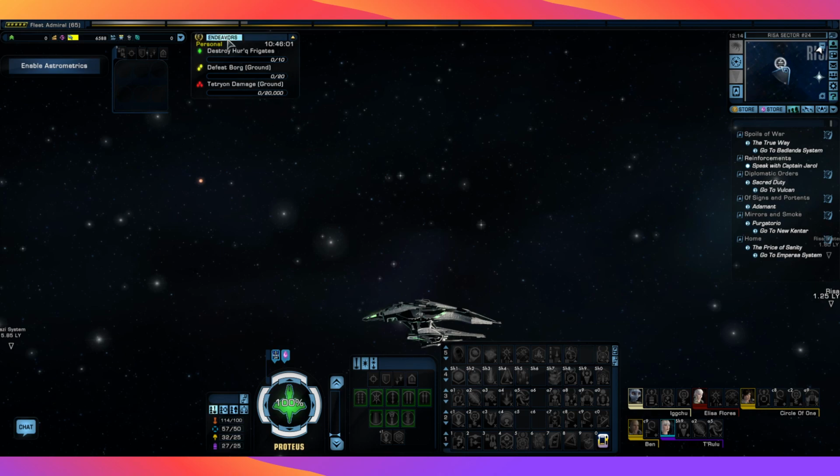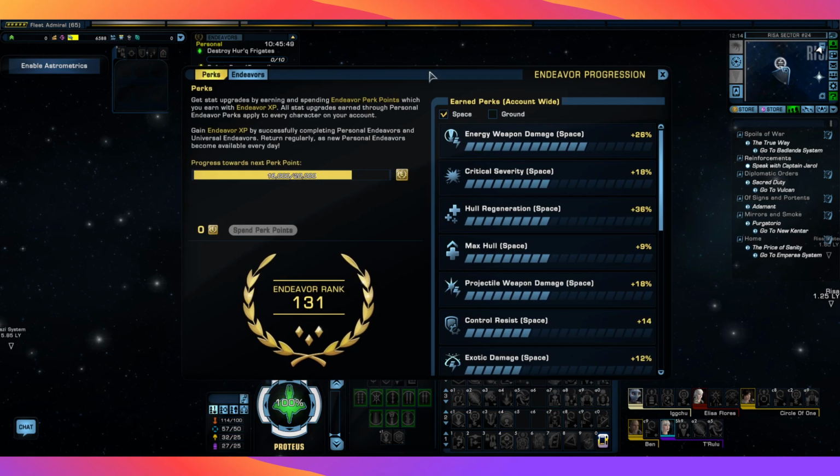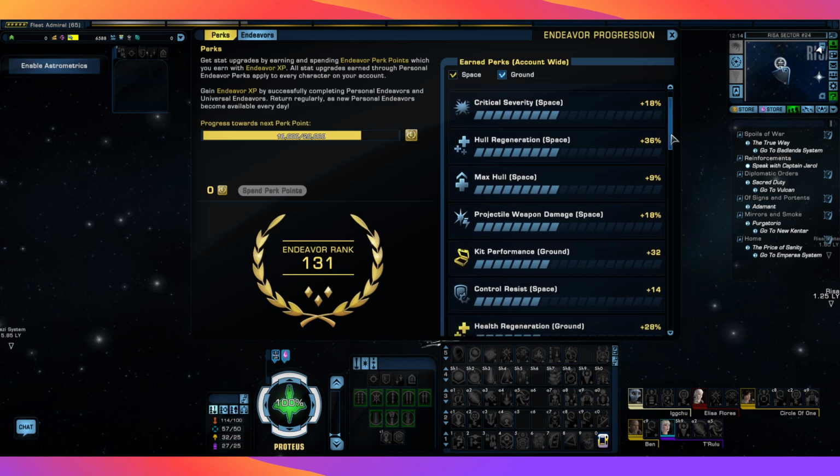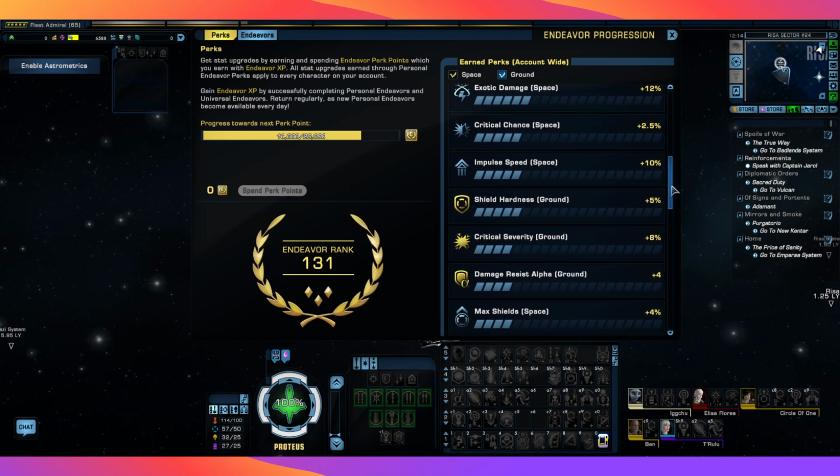When you do that, you end up with Endeavor points. Endeavor points, again, you want to look at fairly often because they give you bonuses. So if I click on here, it brings up the Endeavor screen. It tells me how many points I've got to spend. I don't have any today because we spent them when I did yesterday's tutorial. And you can see your progress. For instance, here in space, I've got a 26% bonus, energy weapons, 18% bonus, crit or critical hit on the ground. Again, various things. And this comes down to your gameplay.